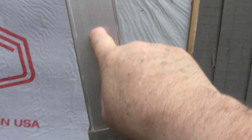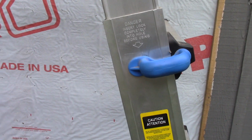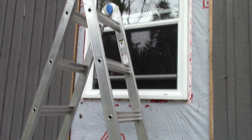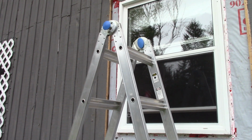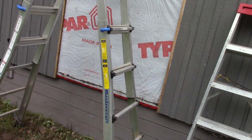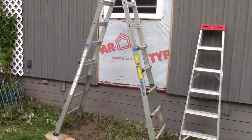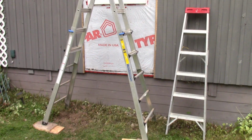And then that means you can slide this part of the ladder inside this part of the ladder. However, when you pull both those out, the ladder falls down and sometimes your fingers might be there. So you have to be careful using it. And then those buttons at the top, they lock it in position. And sometimes they're pretty tricky to get locked in place too. So just my advice on these Mastercraft multi-ladders: be wary when you're using them. They're dandy and handy to have, but they're rugged to set up.